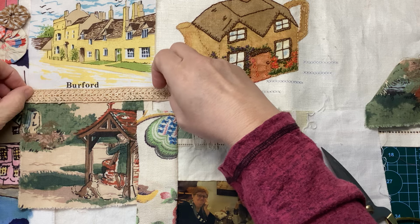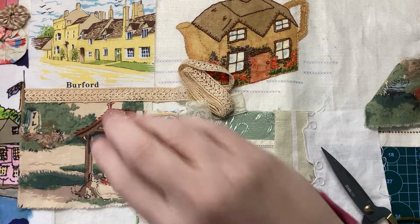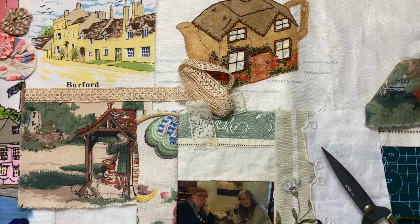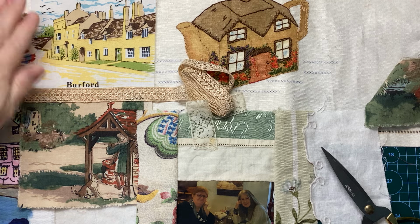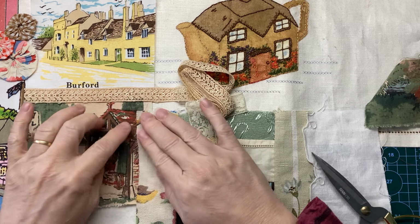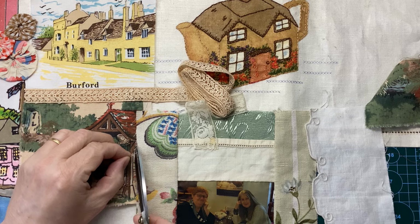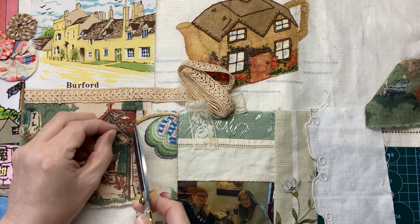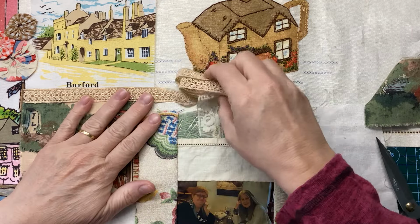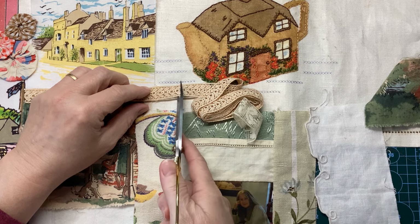I mean, we can just have it straight across next to that flagpole or whatever that is, and then have these coming down over there like that to soften those edges. I'll just have to stitch down on that. Quite like, don't mind that. I'll just grab some of that.